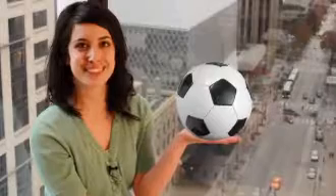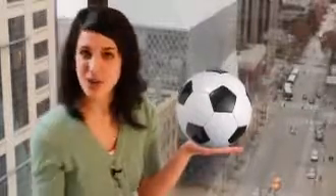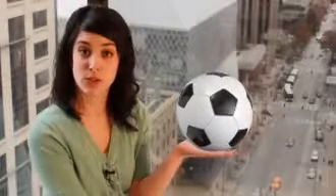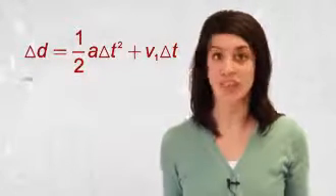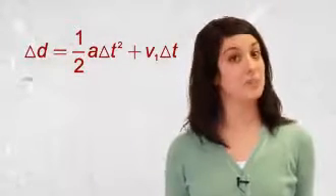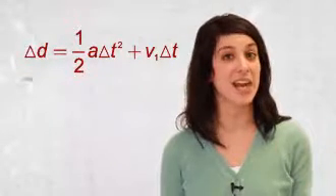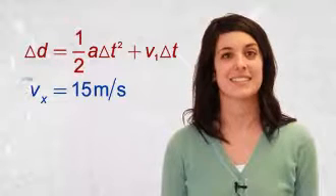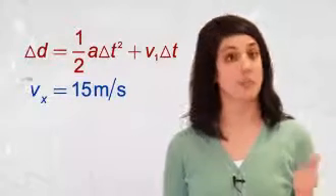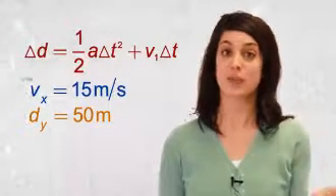Suppose I were to kick a soccer ball off of this building. How would I find out how far away it would hit the ground? Fortunately, I can use a projectile motion equation to help me. I happen to play soccer for a team, so I know the velocity of the ball right after I kick it really hard. Plus, I know the height of the building and acceleration due to gravity.